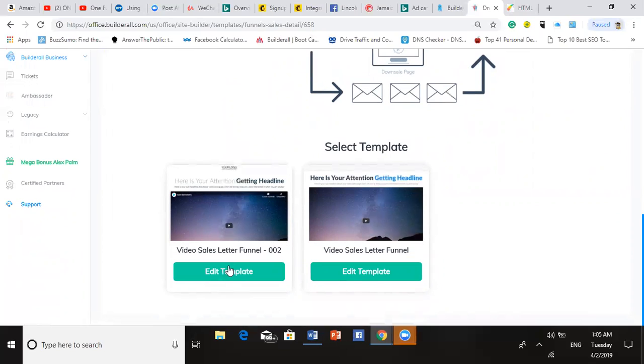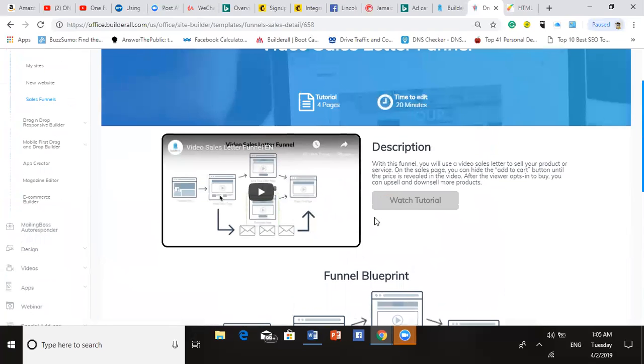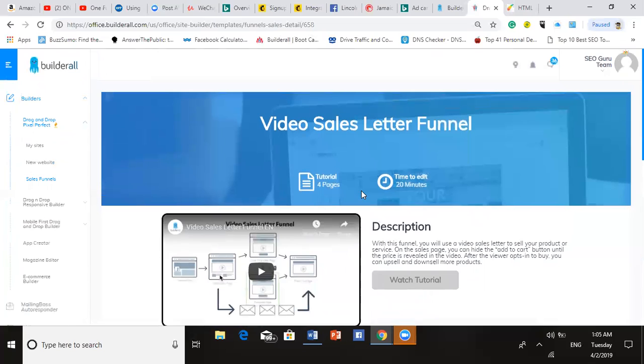And here it is down here. It shows you the funnels at the bottom right here, the layout. I'll give you an example of what they look like, right? So it's a very simple layout and very easy to follow. It shows you the blueprint right here, which is so awesome, right? There's nothing on the market that's like this. There are 2 platforms on the market, I believe, that are like this, and one is ClickFunnels, and this one is Builderall. And Builderall is very simple and easy to follow, and I use it, and it's working for me in my business.